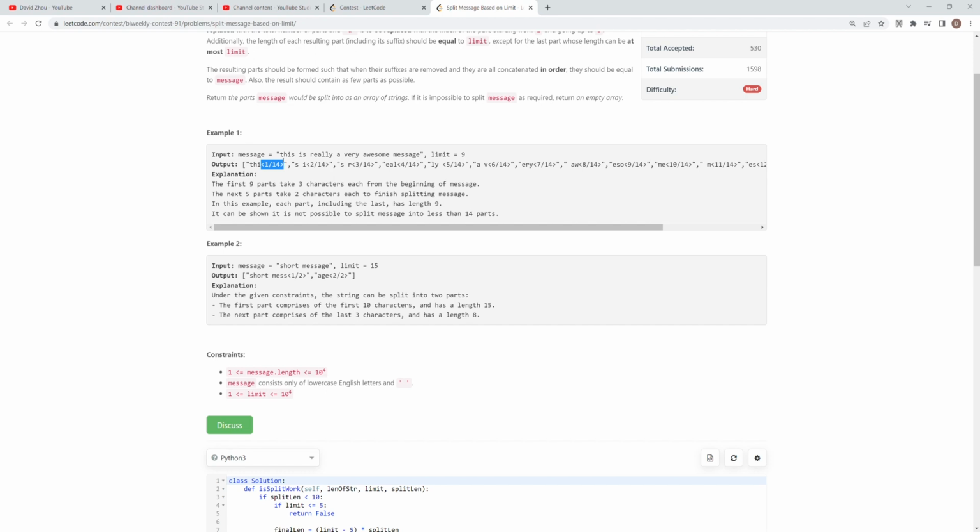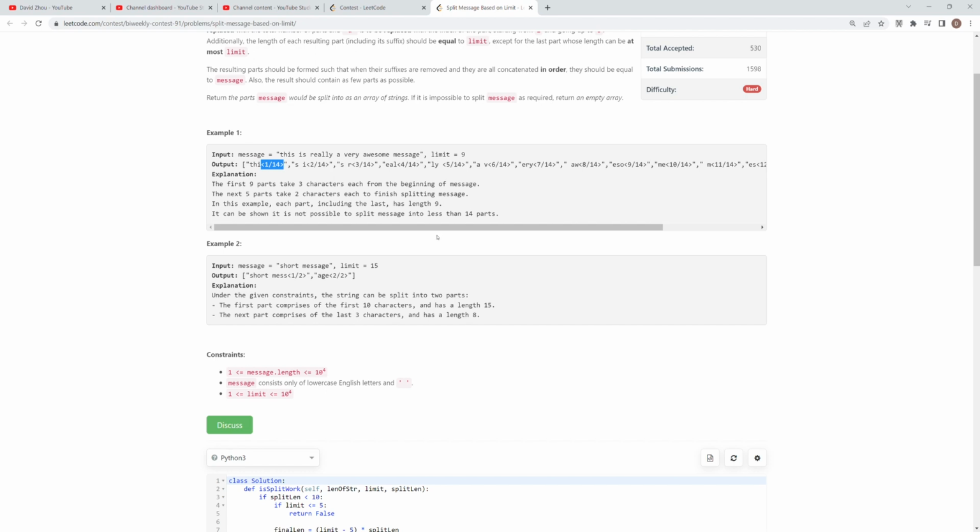The second observation is that if there are two messages with the same length, although they have different content, we can output them. If we know how to split it, then it's easier to output it. So we only need the length to determine how many strings we want to split into based on the limit. After that, if I'm using Python for this problem, it's actually pretty easy to do.